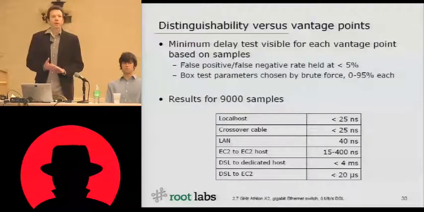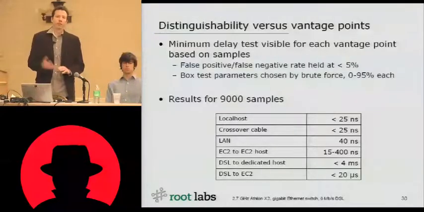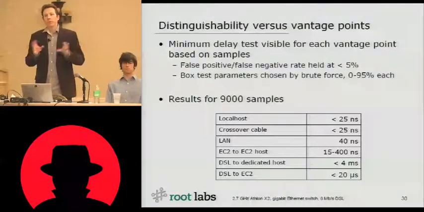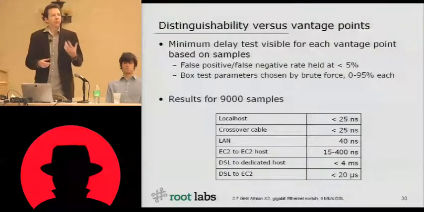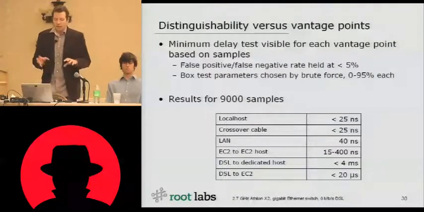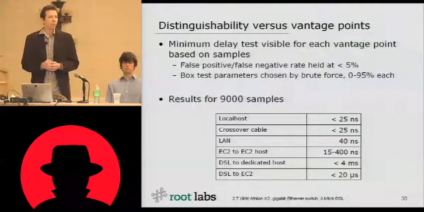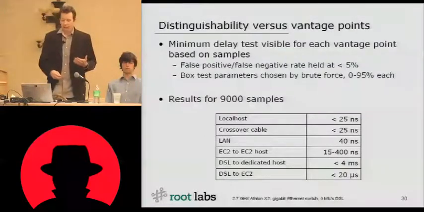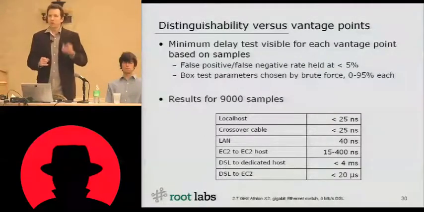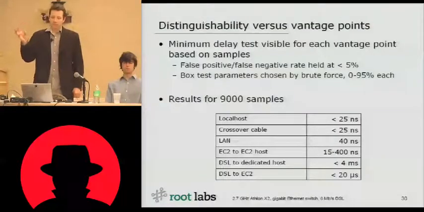So a few things about these results. The first thing we did was make sure to hold the false positive and false negative rate below 5% for our filter selection. And we used the box test with the parameters chosen by brute force between 0 and 95%. So we took all of our samples, 4 different sets of samples, and ran them through. What our box test brute force selector would do is randomly choose subsets of samples from the original set. So this was a sample size of 10,000 samples, and we configured the parameter selector for 9,000 samples. And we would do 200 runs, selecting a random 9,000 set of samples from each distribution, and run the hypothesis test.